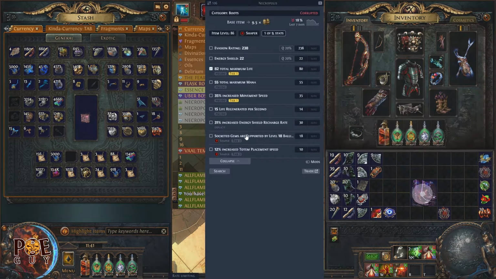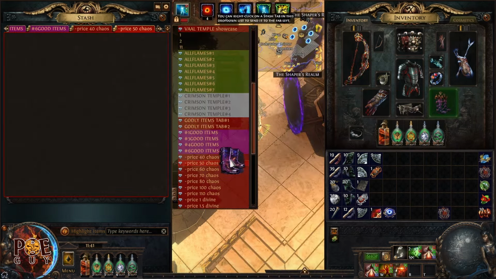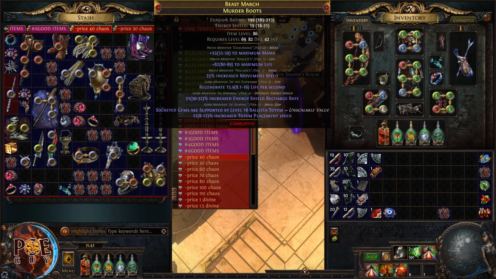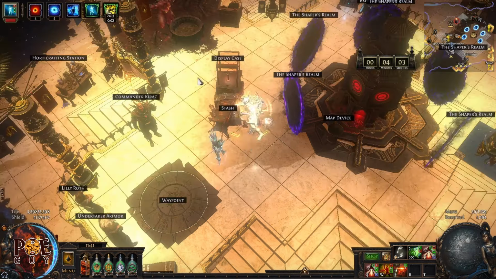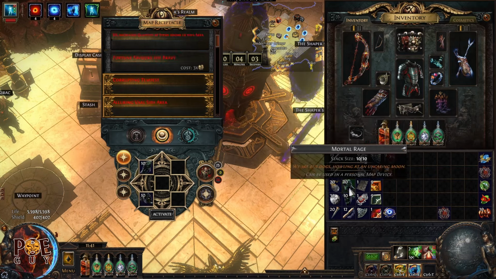Man, this has good movement speed. Let me check something. So I see here tier 1. This is not bad. And Ballista Totem. This is not bad, man. This I would sell for 40 kills. I like it. Ballista Totem, 35 movement speed. Let me check one more thing. Yeah. You know, some Saki boys might buy this. You never know. Okay, let's do the last boss, which is Uber Aziri.